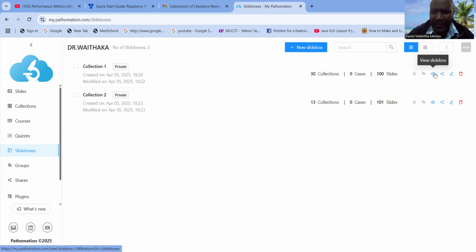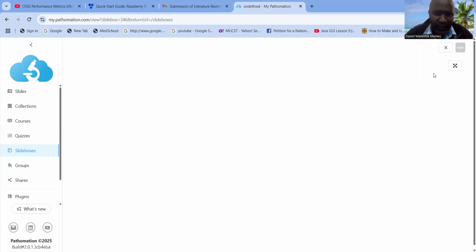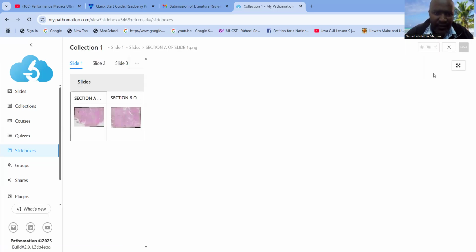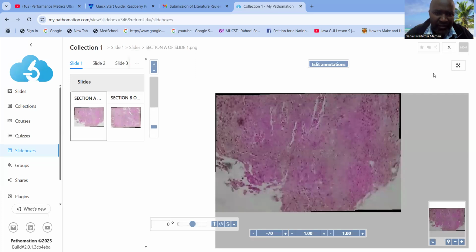on your right side, you will see an icon that looks like an eye. And if you bring your cursor to it, you see view slide. So click there, and you will be presented with the slides. In total, there are 30 slides.